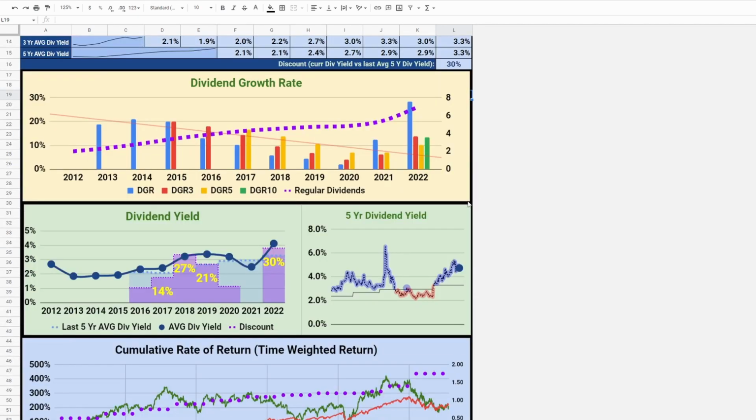And if we come down here, if we just look at the dividend yield, as mentioned, the PE non-GAAP forward ratio was in line, and the yield is now currently above the 5-year average. Also, if you look over here, you can see on the dividend alone, it could indicate that there's a 30% discount to be had at the time of recording.